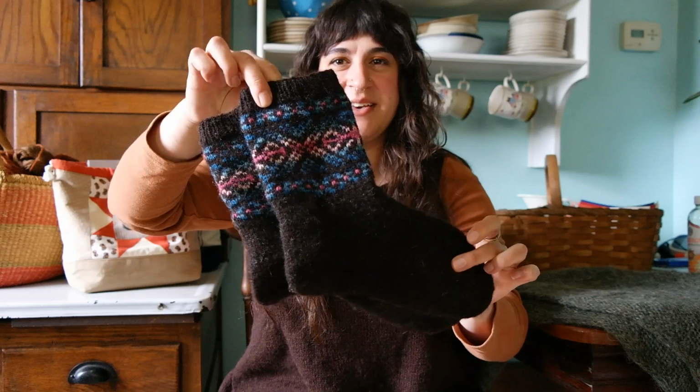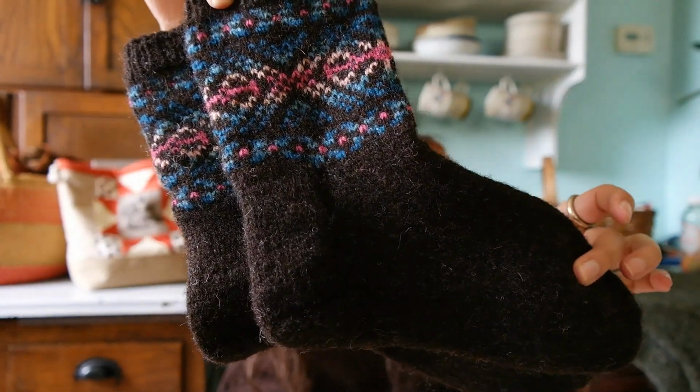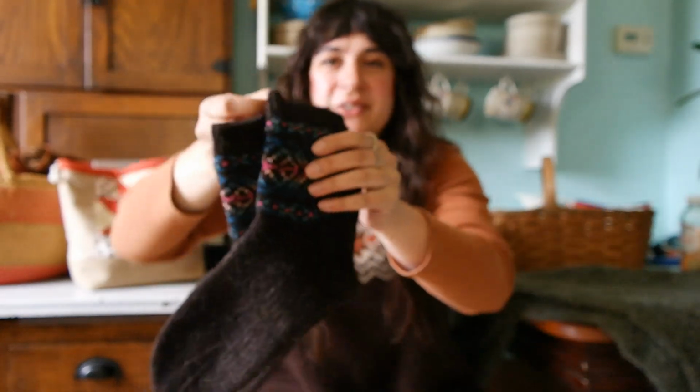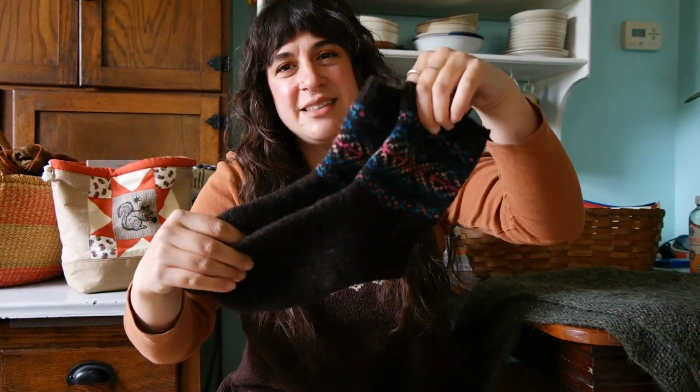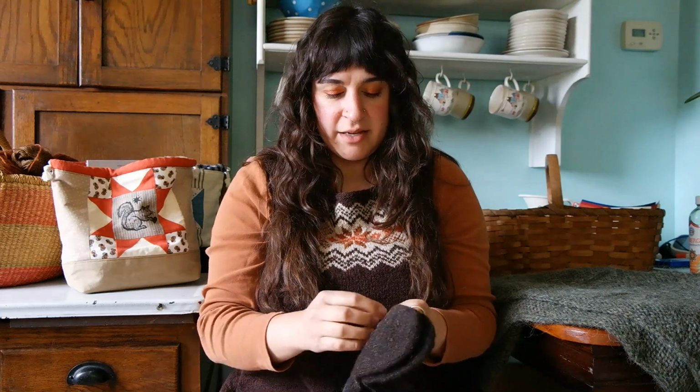My second finished item is the Taing Fair Isle Socks. I finished them. They are, oops, you can see me, in all their glory. I'm really pleased with how these came out. And yes, once again, it's the Taing Fair Isle Sock designed by Jeanette Budge from Shetland Wool Adventures Journal, Volume 4, sorry, I couldn't remember.